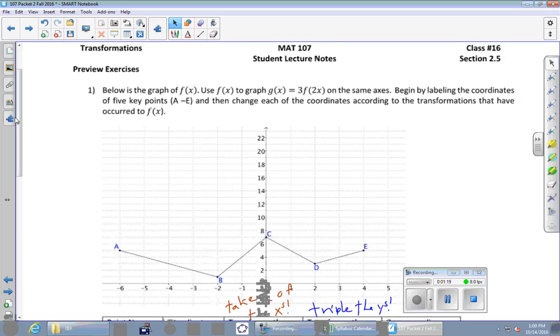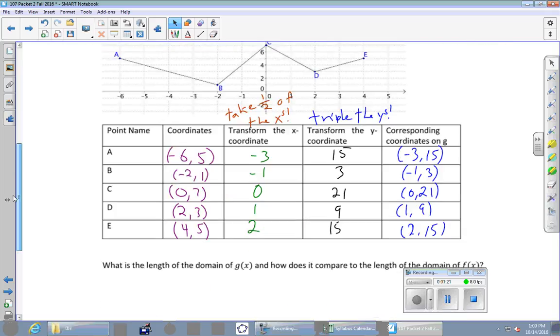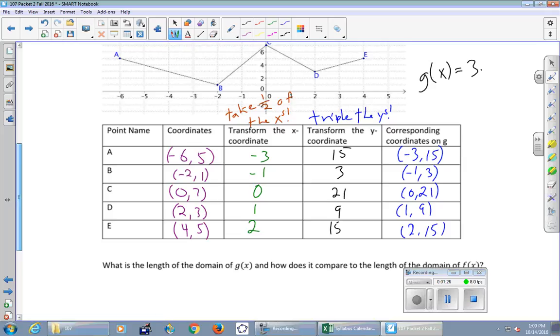So the equation that we were interested in for this one, I'll just copy it here, was g of x equals 3 times f of 2x. And so we're starting hopefully to really get a good sense of what the 3 does, what the 2 does, and then today we'll summarize everything, including additions and subtractions. What does that 3 do? Does that affect the x or the y? It affects the y, and it makes it bigger by a factor of 3. So you can see I've written here in blue, we're going to triple all the y's. Whatever the y coordinates were before, they'll get tripled.